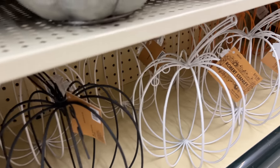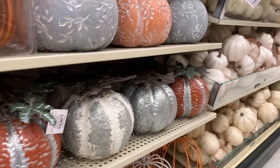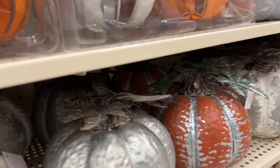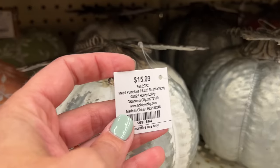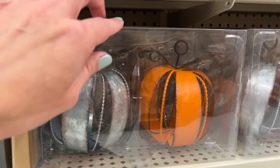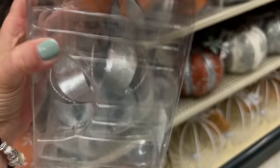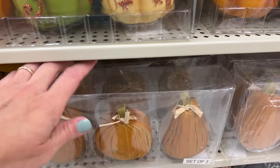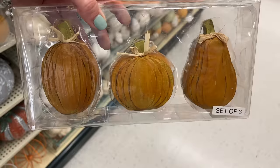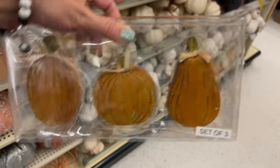They also have a variety of wired pumpkins in black, white, and orange. This next variety of pumpkins are metal — some painted, others galvanized — at $15.99. This set of pumpkins would be cute as a table setting at $13.99 for a set of two. Here's another group of three small pumpkins that would fit perfectly on those tiered trays at $14.99 — super cute, I really like those.